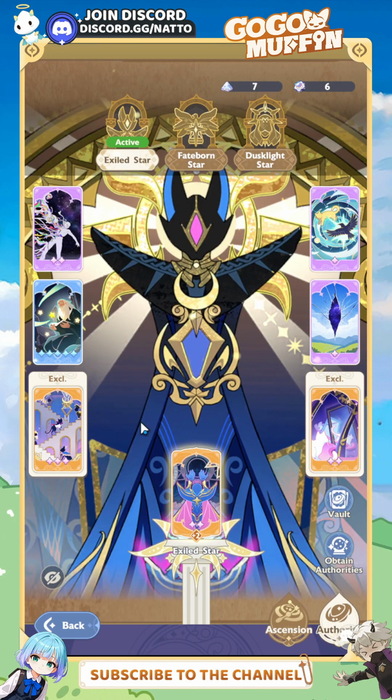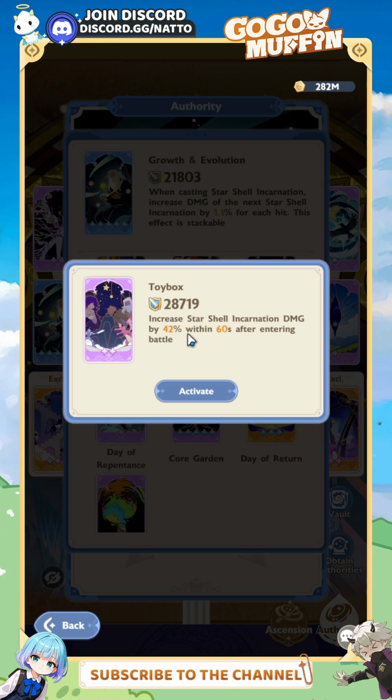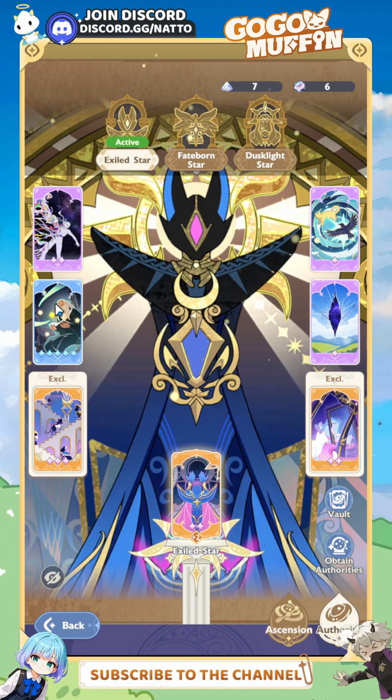Now, if you're in a very short fight, say under 3 or 4 minutes, then you could, in theory, replace Growth and Evolution with Toy Box. Toy Box here increases Star Shell damage by 42% in the first 60 seconds after entering battle. So that would definitely be a better option for shorter fights. But in a longer fight, when Growth and Evolution is allowed to stack, then that would be better. So definitely 2 options that can go in the slot, depending on the length of the fight. Unfortunately, we don't have Stellar Path presets, though I'm sure that's something the devs may consider adding in the future. So for now, you would just have to remember to change the cards if you're looking to maximize your damage in a shorter fight.